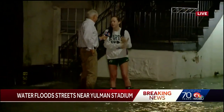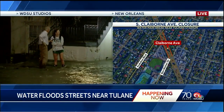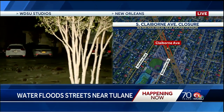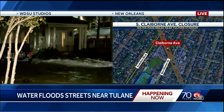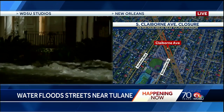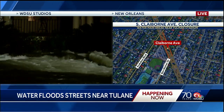Reporter: Could you hear it when it happened? Resident: I personally didn't, but my housemates came back from babysitting at like 1 or 2 a.m. and we looked out and I couldn't believe it was happening. We were watching you all on the front porch — it's quite a show. We're trying to figure out if we should move our cars. It's insane — no other city would this happen in. Reporter: You guys are okay? Resident: We're all okay, we haven't gotten any water in our house yet. Reporter: You might get some over here. Resident: I know, I'm worried about the neighbors. I feel like I should knock on their door. Reporter: I'd hate to open it because you'd let water in.